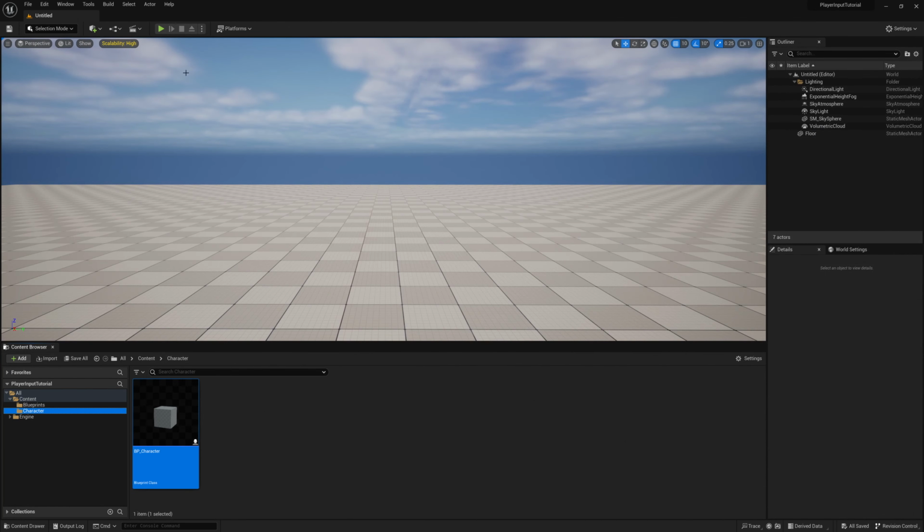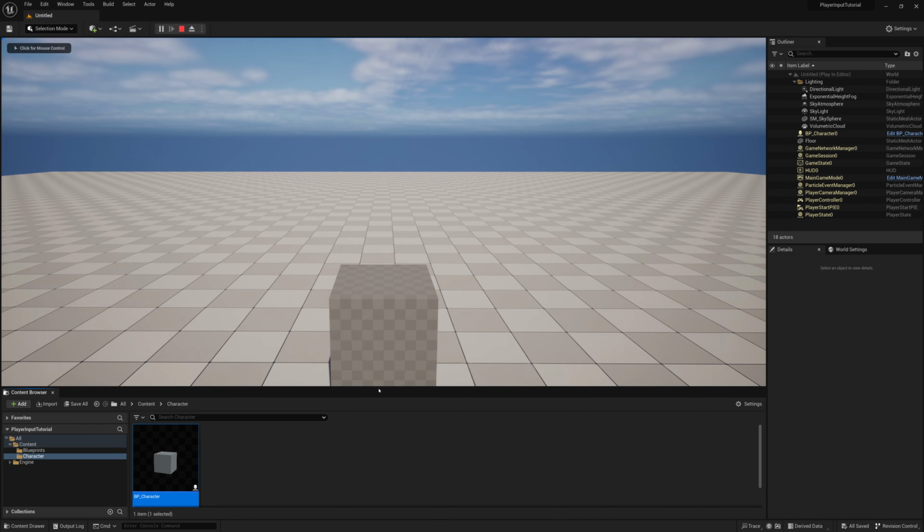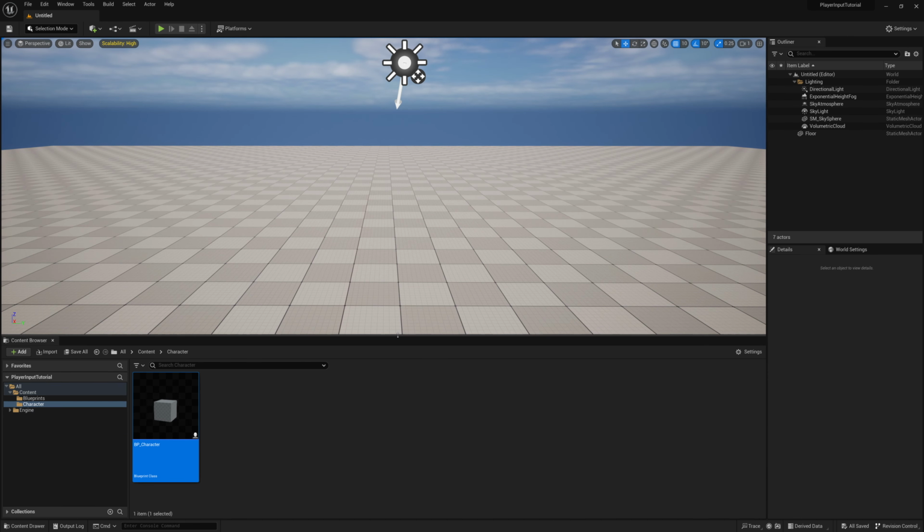And if we try this out, we click play, there we go, we see the cube here get spawned. And we can't control anything. If I move the mouse, nothing happens. If I press the arrow keys or WASD, I don't move at all. So now we're successfully spawning our character, looking through the camera that's attached to it, but we don't have any way of controlling this. So that's the next thing that we're going to have to set up.